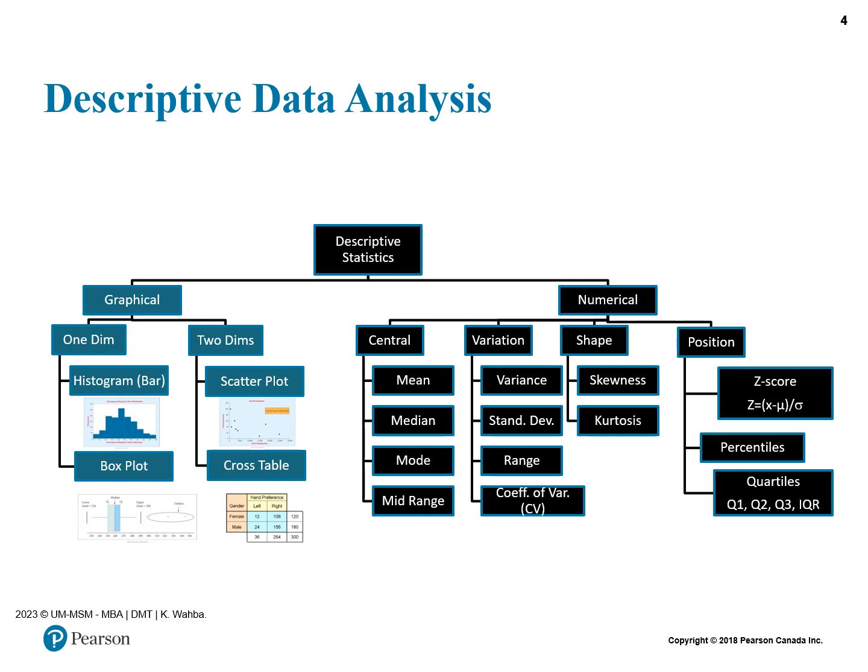When it comes to the shape of the data, we have two metrics here. One is called skewness and one is called kurtosis. We're gonna go and discuss about them soon. When it comes to position, we have multiple components here. The z-score. Z-score is the kind of standardization of the data, which is really very useful when it comes to comparison among different data that has either different scales or maybe different units. Percentile is basically a percentage of the data, so the location of the data.